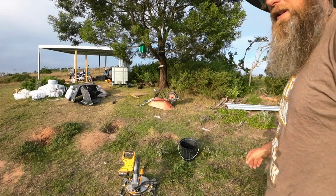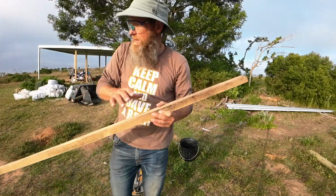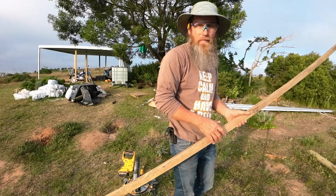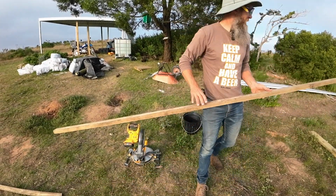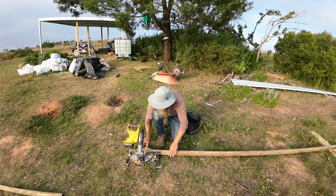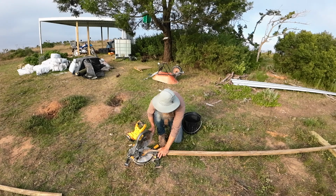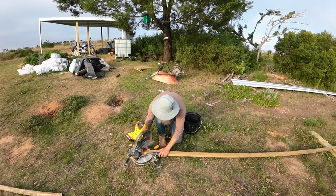Okay, so the problem I've got here is I'm working with brand rings, which are dirty now. These are dirty brand rings. And then I'm working with a perfectly pure white board. So in between every one of these things that I've cut and put up, I've got to wash my hands. Otherwise my pure white board's no longer pure and white, it's just brown.